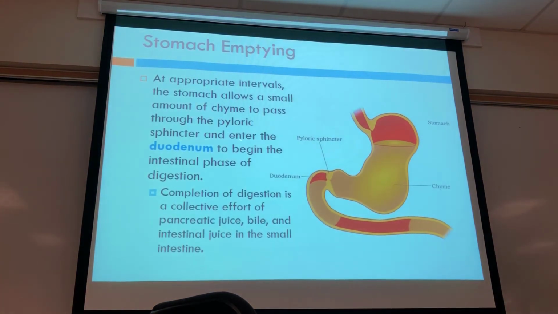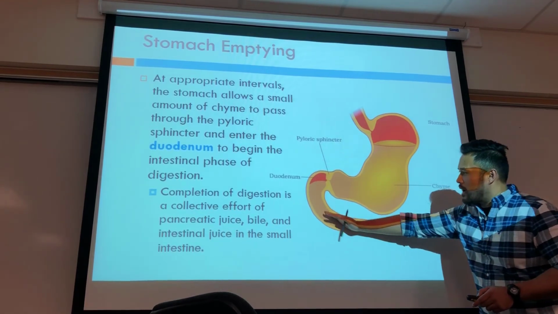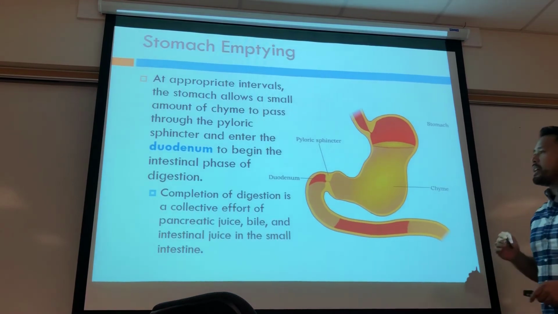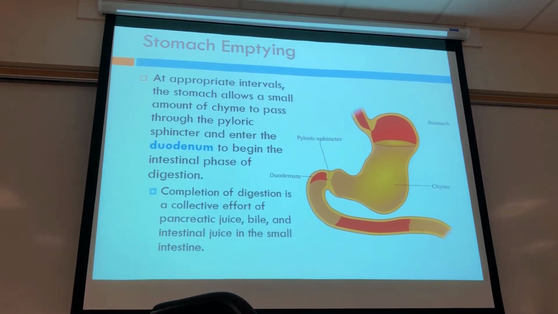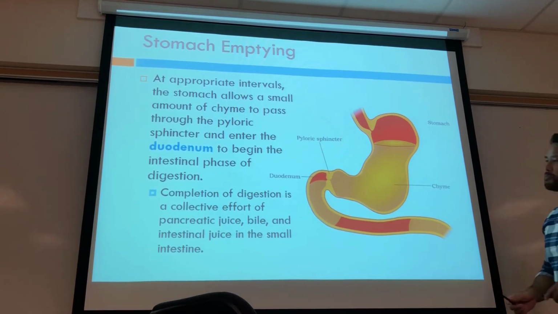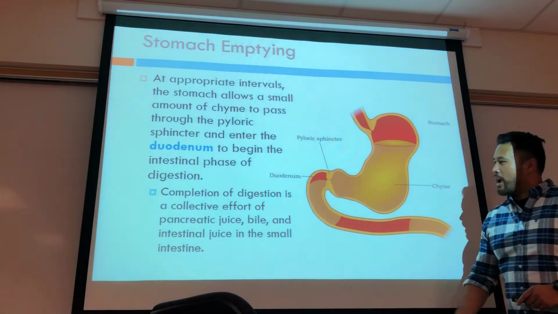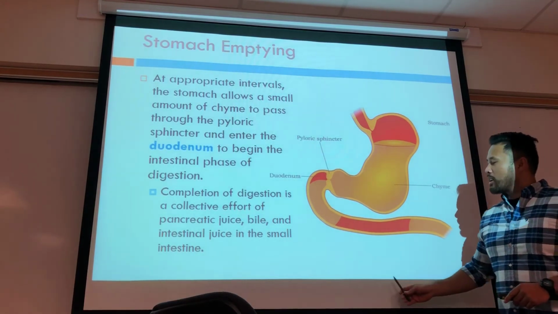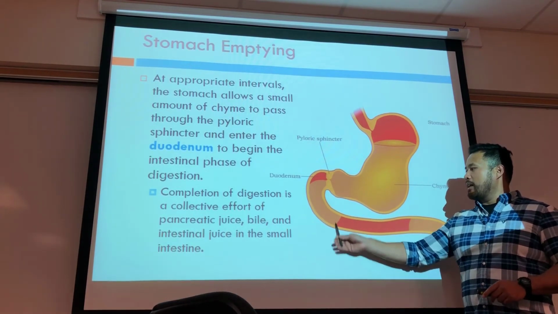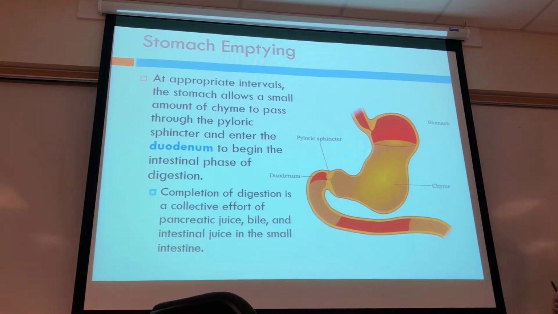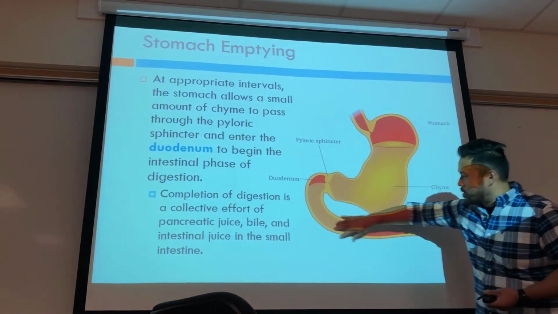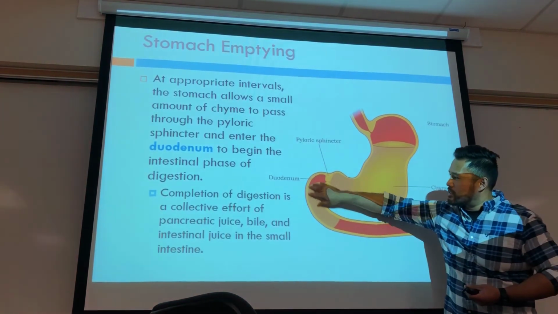So in that process, we're going to start to move towards the digestion that takes place in the intestinal phase, which we'll learn on Thursday. It's everything that takes place with the small intestine. We're going to get pancreatic juice, bile, and all the other secreted enzymes that dump into the small intestine. This is how we continue digestion, especially within the beginning, the duodenum, which is the first 12 inches of the small intestine.